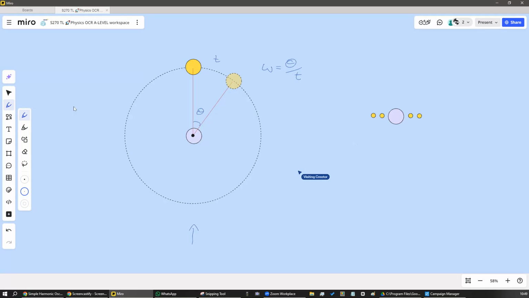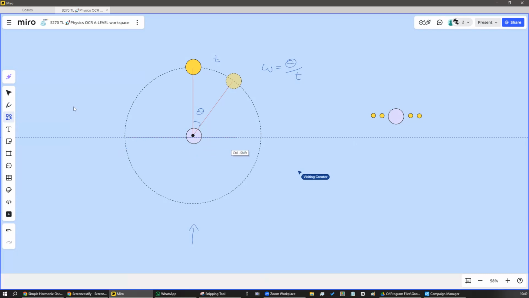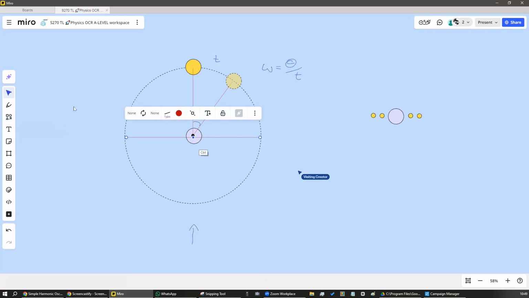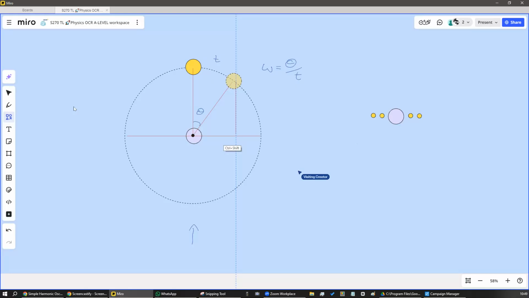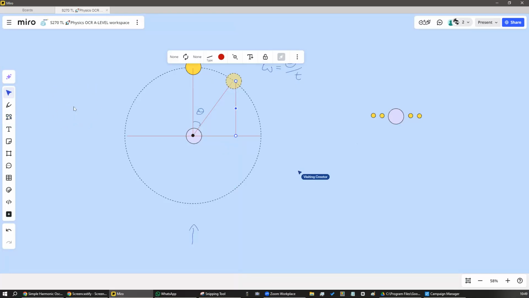So what position would they see it here? Well, and what position would they see it there? Well, there they would see it in the middle, and there they would see it here. So we're going to try to understand their point of view by drawing this line and then matching it up with where they would see it. So this one, they would clearly see it there, and that one they would see it in the middle.